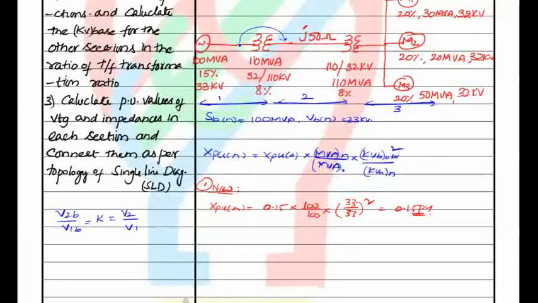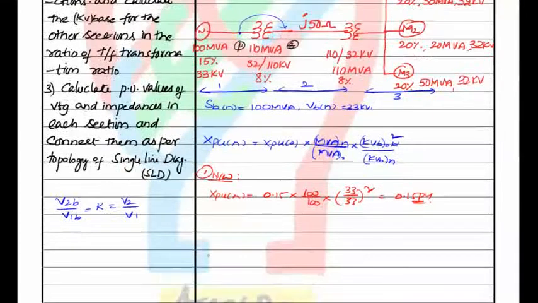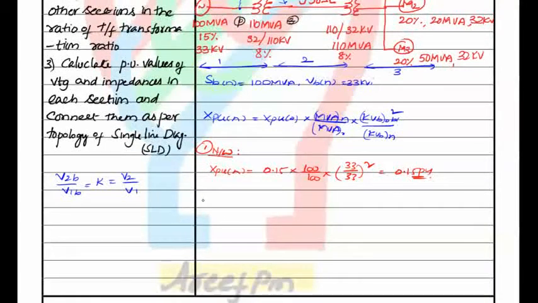Now here no voltage change occurs. I will take the transformer as two sections. XT1 is the primary side and here we have the secondary side. So for the transformer calculations on the primary side, I will take this one as XT primary. What is the old value? They have mentioned 8%, that means 0.08.